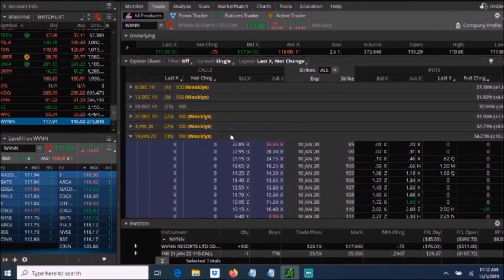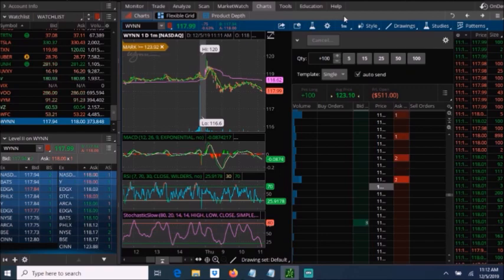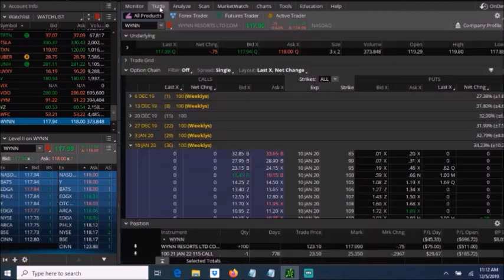I have one contract right now actually open on it, but I gotta buy that contract back if it goes down in price. Try to buy it for cheaper and then turn around and sell another covered call contract. So basically with the covered calls, and I'm going to show you, so let's say for the monthly covered calls on Wynn, see now they start looking juicier because the price of the stock, obviously it's more expensive, on stocks that have volume and a little bit more popular, you're going to have a lot more premium.